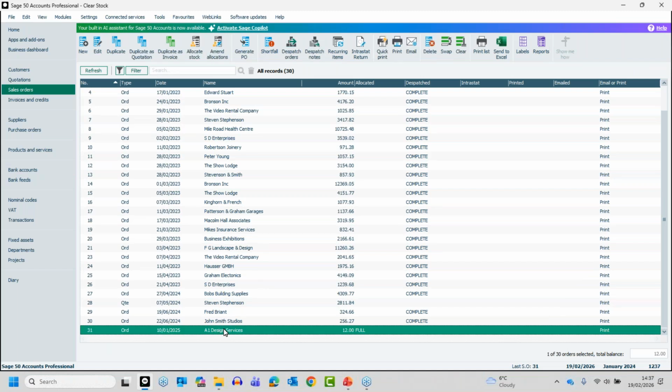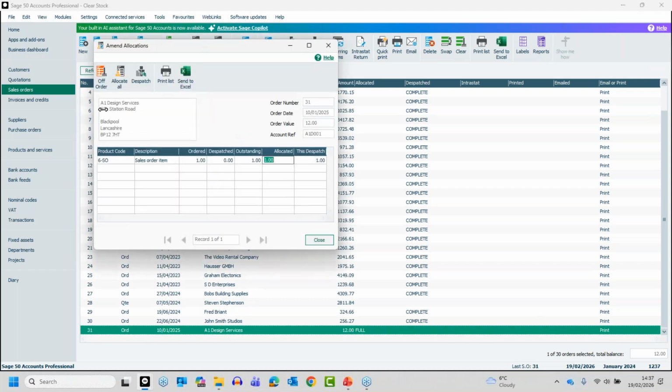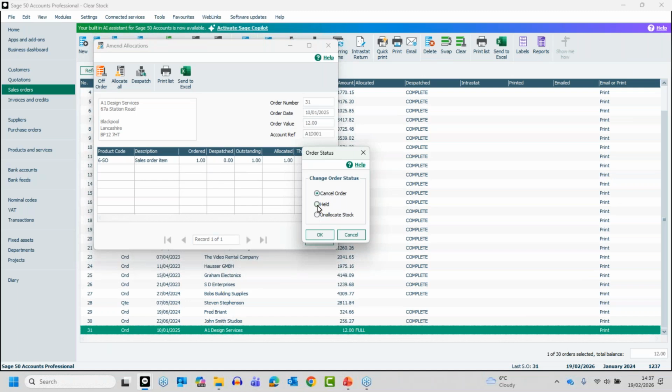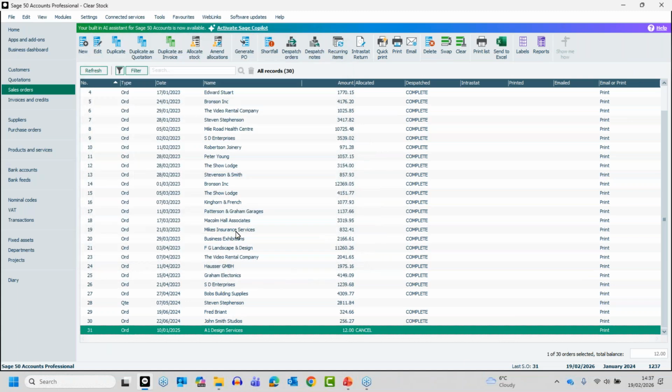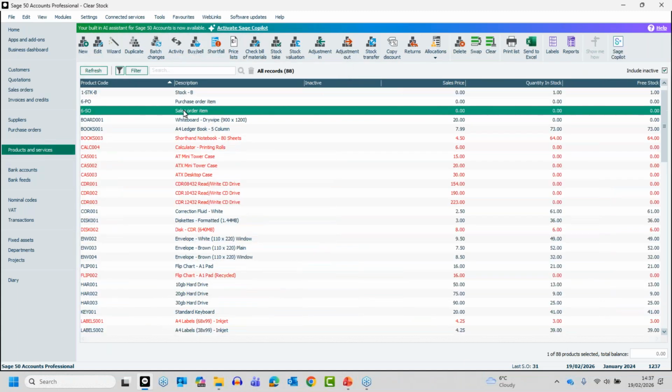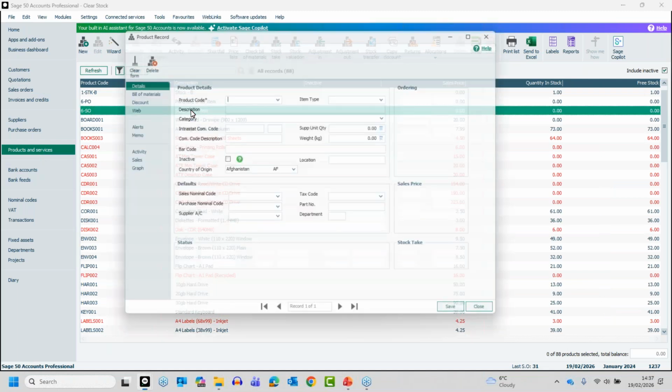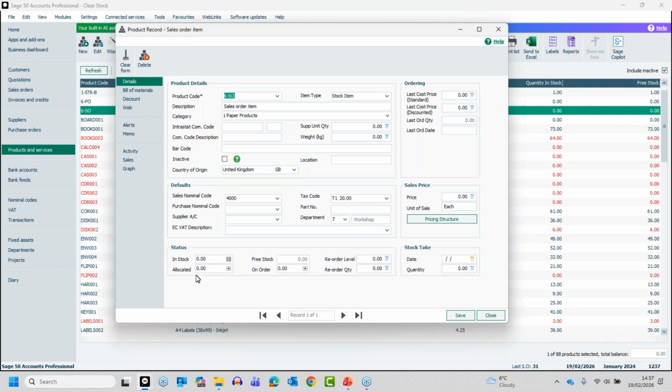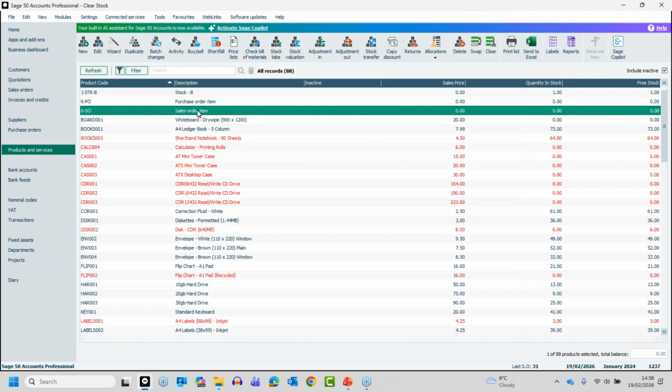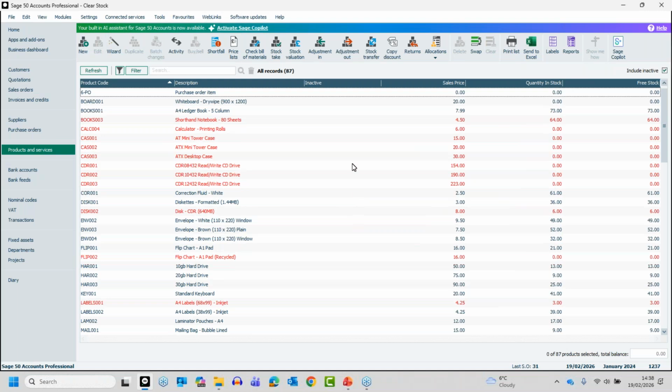I can either delete that order, if I no longer need it, or I can amend the allocations, take it all off order, unallocate stock, or cancel it. I'll cancel it. Close out. And then if you go back to products and services, back into this one, I've just called sales order item, and you'll now see the allocated is 0. Click on the plus, it doesn't do anything because there's nothing allocated anywhere. And it also means that now I should be in a position to, again, delete that one. Which it has.